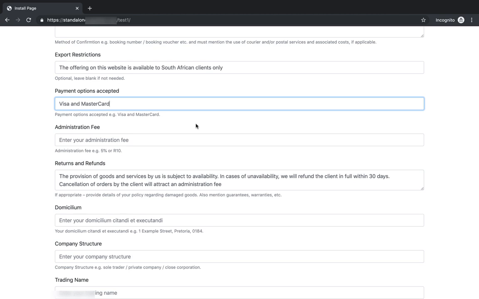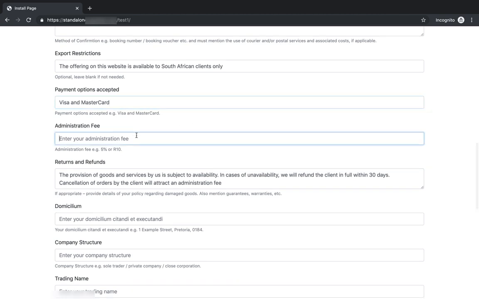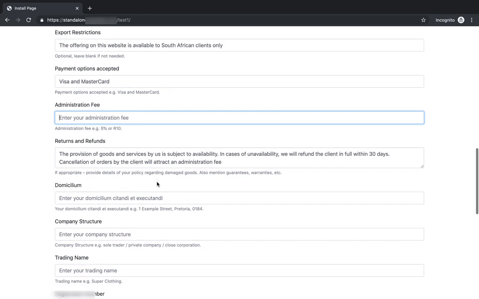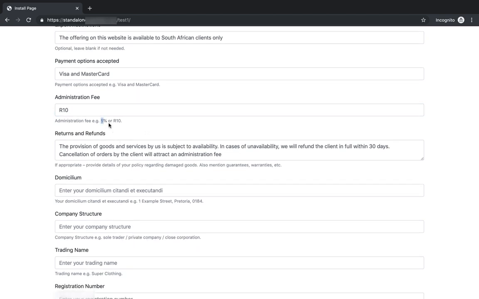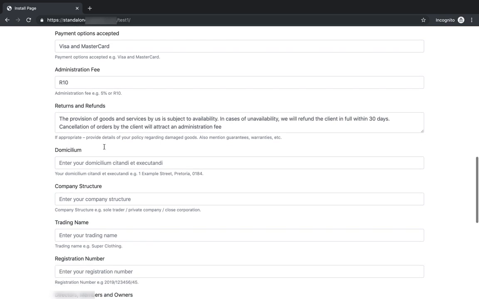So that's up to you. You just enter the relevant fields, and if you add a method later, you can always edit your configuration file, which I'll show you. Okay, here's the administration fee. In this case, we'd say it's like 10 Rand, but you could also do 5%. A percentage fee is generally probably a bit better. In this use case, if you're doing donations, you're not really going to have an admin fee. Then you'd say 0 Rand, so it's very clear that there are no administration fees.